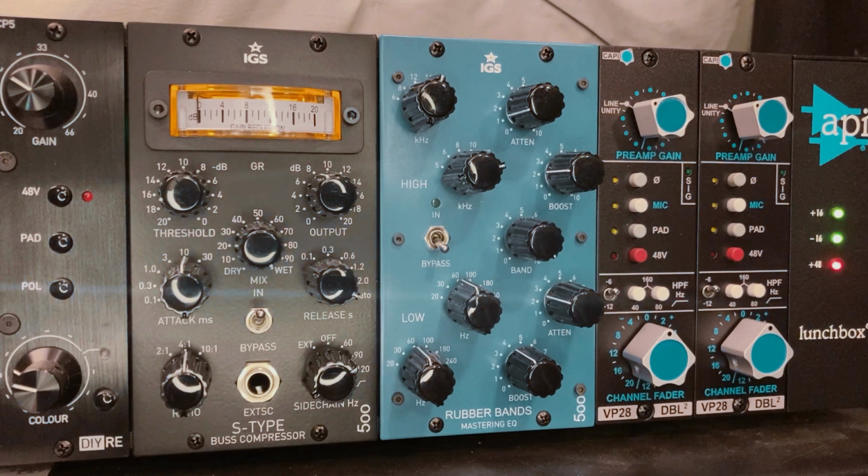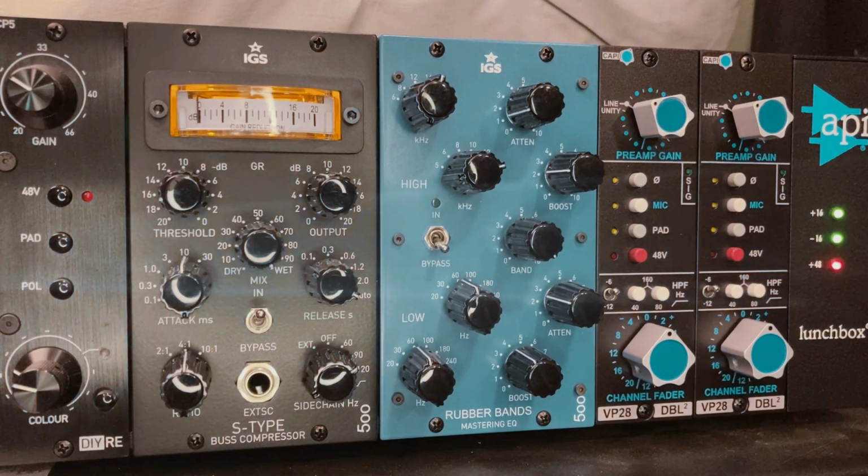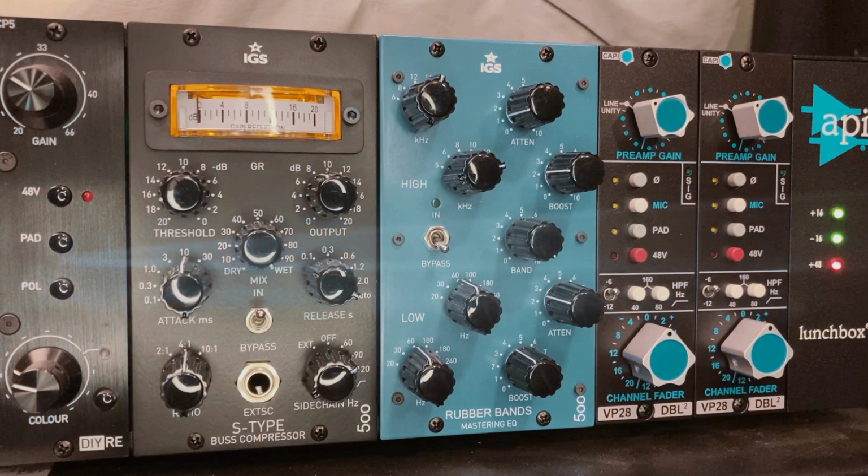Also, the horizontal gain reduction meter is really nice. The needle is very responsive and easy to see what's going on. So all in all, a really compact module, and as you can hear, really solid switches. Everything is dented, easy to recall for mastering purposes as well.